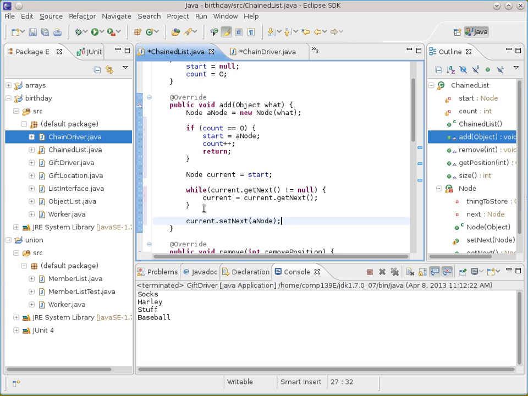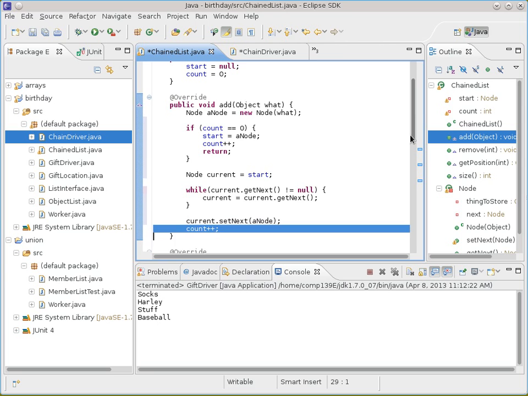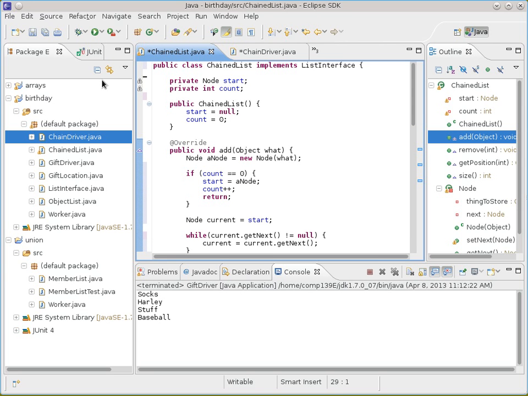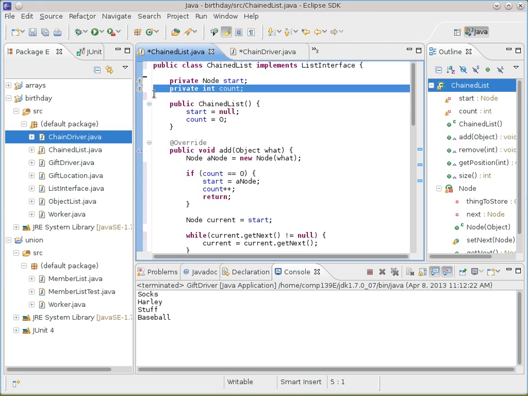One other thing, now that we've put the thing on the chain, how many items do you have on the list? One more than you had before, so the count variable needs to be incremented there also. So the general rule for classes is anytime you change one of the variables in the class, you should go look at the other one at the top of the file and see whether or not it has to change also. So we changed the chain. We also need to change the count variable to make it agree with the number of items that are on the chain.